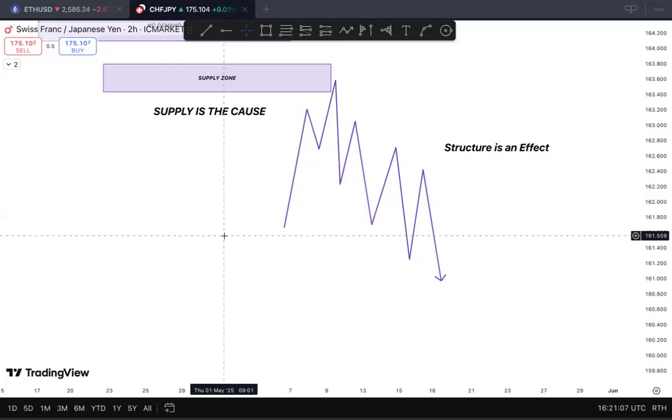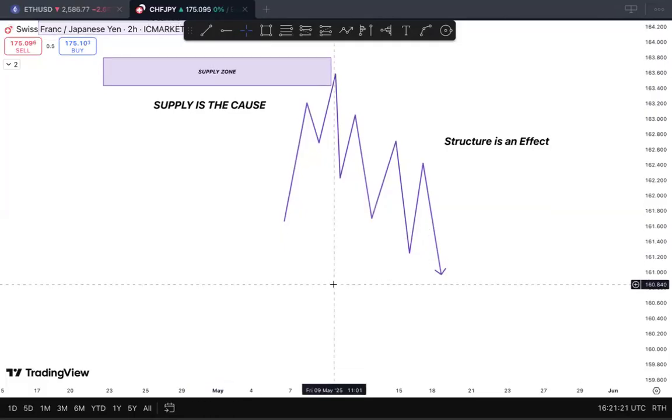Those symptoms that people experience are just effects. They are just reactions, but the root cause must be found out. That is why we are looking for the root cause of this structural effect. For this Quasimodo strategy, the supply is the cause. So you want to trace back and know where price is coming from. Even though I have knowledge of the structure and all the criteria are met, I want to look for the cause, the supply or the demand. If I can see that this structure price is coming from a supply or demand, then it has a high probability of holding.